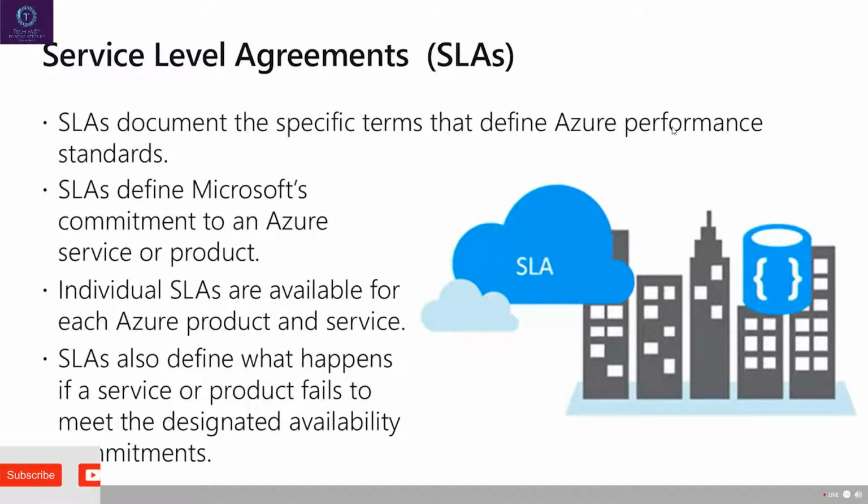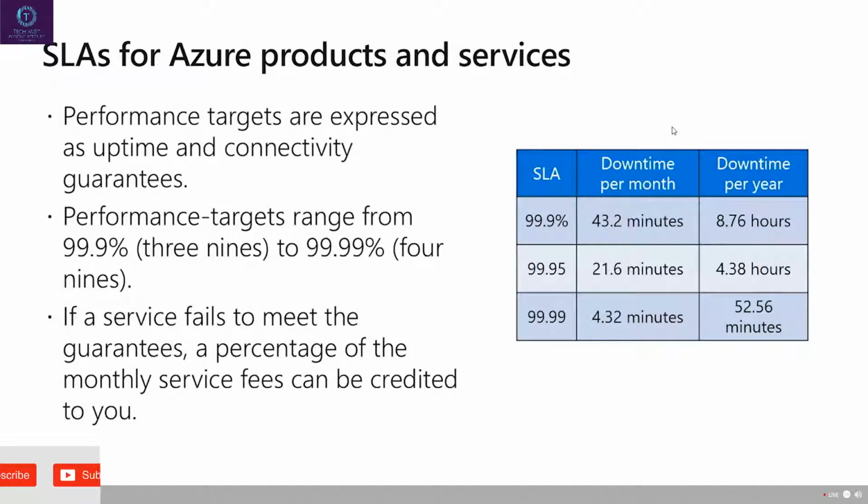And how do we work with that, or how do we help meet those requirements? So first off, understand what we mean by service level agreements. It's measured in uptime, and every Microsoft product has anywhere between 3 nines to 4 nines on the average of uptime. What does that mean? Well, if you're 3 nines, that means downtime per month is 43 minutes. Downtime for an entire year at worst would be 8 hours.